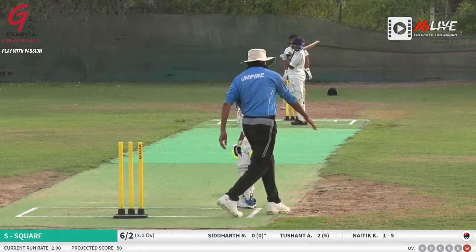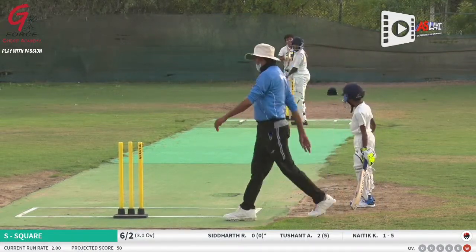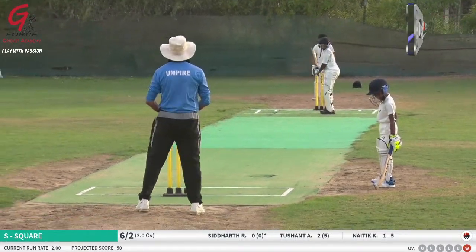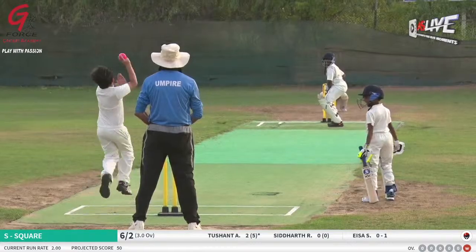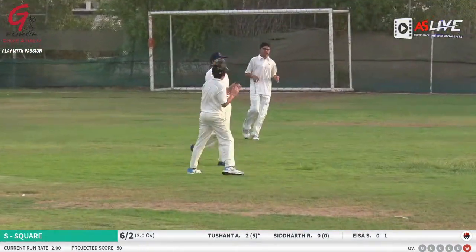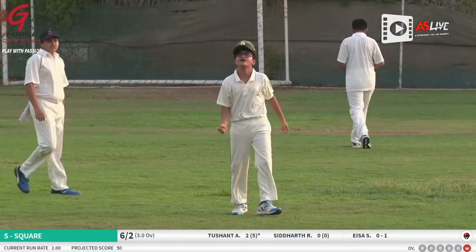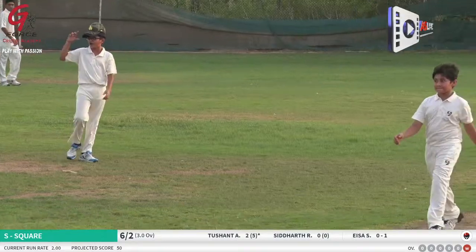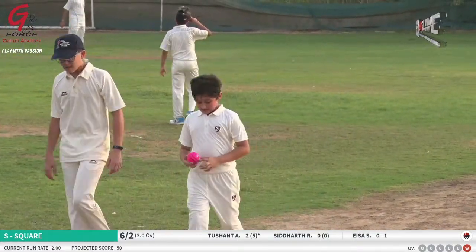Siddharth Raghuraman comes into the middle. Another cute kid standing at the non-striking end. And Isa will continue. Catches the call and this time just falling short of the fielder. Or else, with a bit of travel on the ball, it would have landed in the hands of the fielder. Very good delivery.